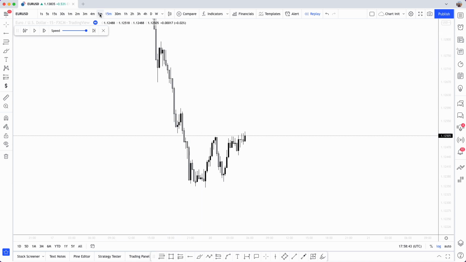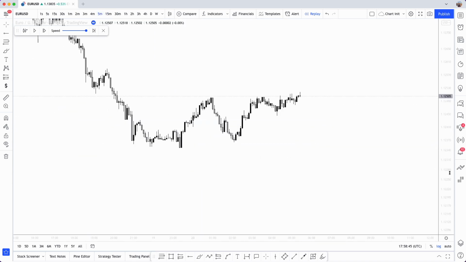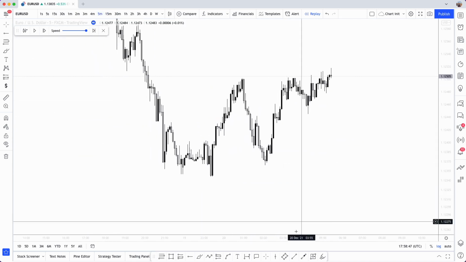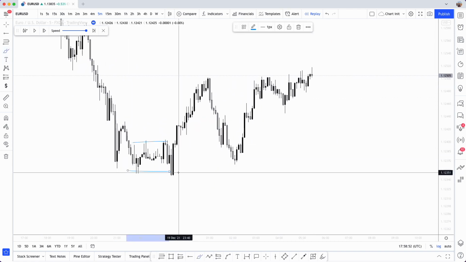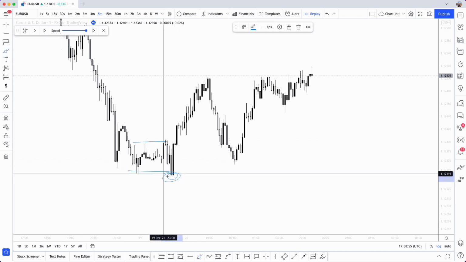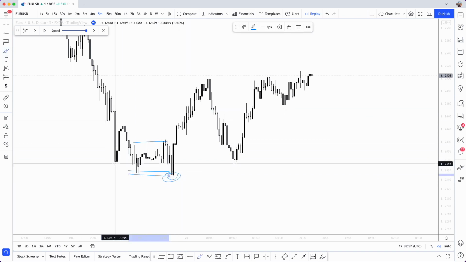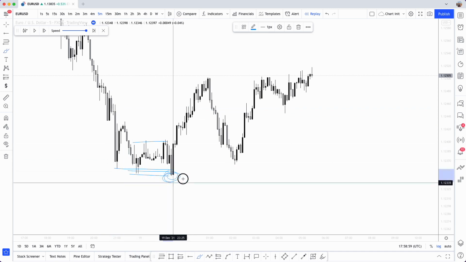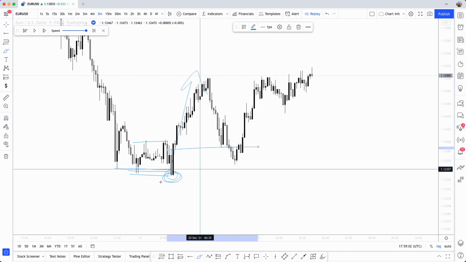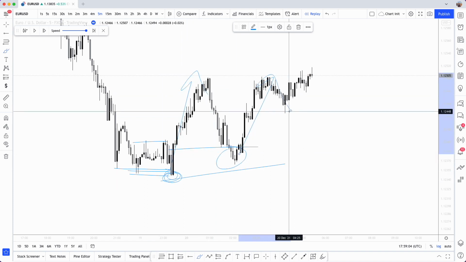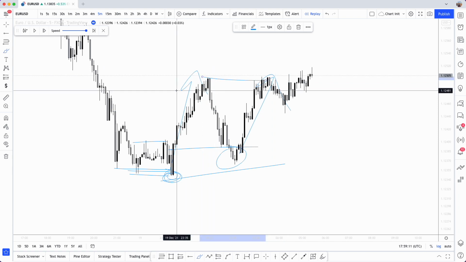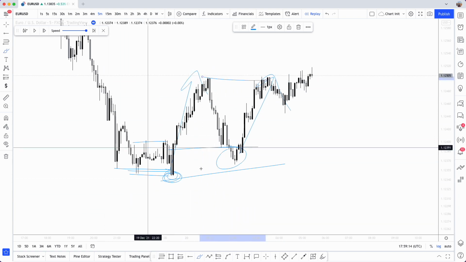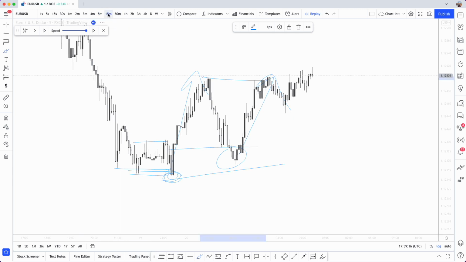So let's go to the 5-minute time frame, for example. Okay, so this is good. What we can see here now is we have this range. We have a liquidity grab from the previous low. Well, the previous low is this one, sorry. We have a liquidity grab and an impulsive move. This is a valid OB to look for a trade to go long. And in terms of targets, as I said, we'll speak about that in another phase. But that's just a generic idea that we were able to see this long idea, purely because of this impulsive move.